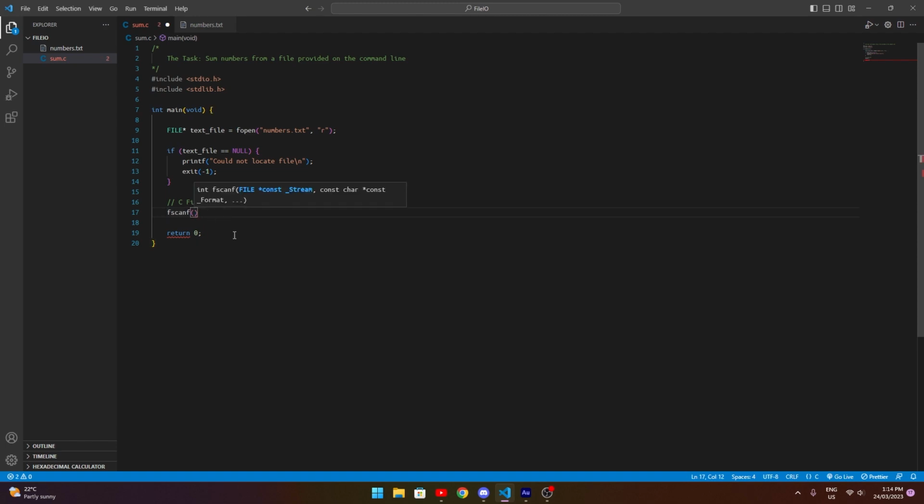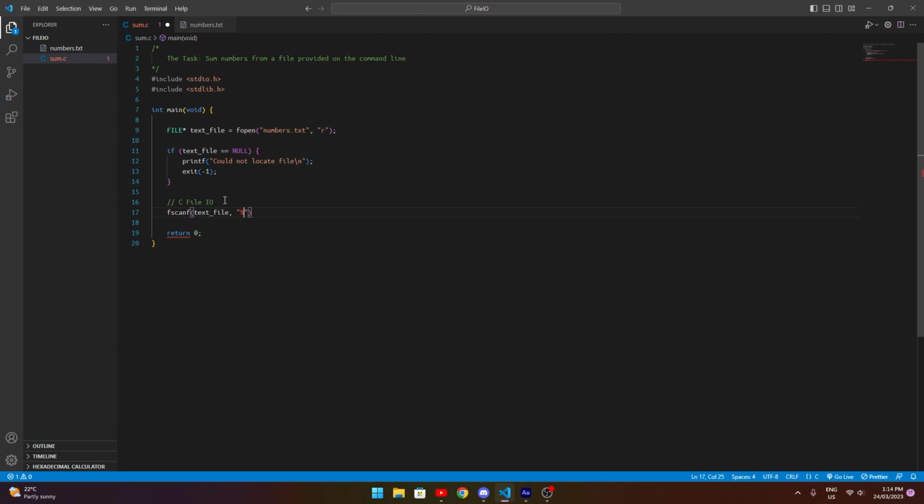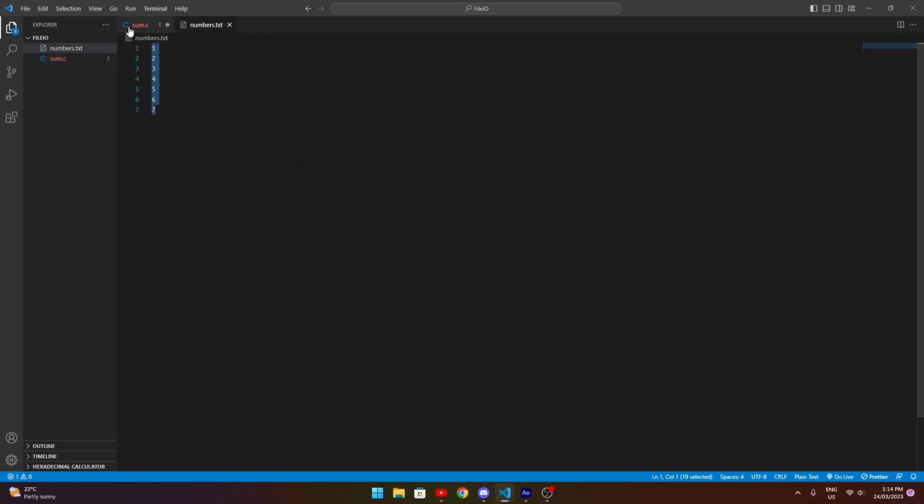The first thing is we need to tell it the file that we wish to scan. In this case, our file is called text file, as this is what we've called it in our code. Okay, so we need to pass it that. The next thing is the format that we're scanning from. In this case, because we want to read numbers from this file, we're going to simply use a %d format specifier. These are the same format specifiers you use when trying to print to the console using printf and things like this. Again, search for C format specifier if you want to know all the different data types you can try and read. Okay, so by doing this, we're saying we want to try and read an integer from this numbers.txt file.